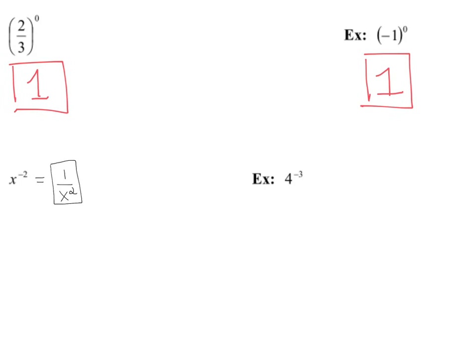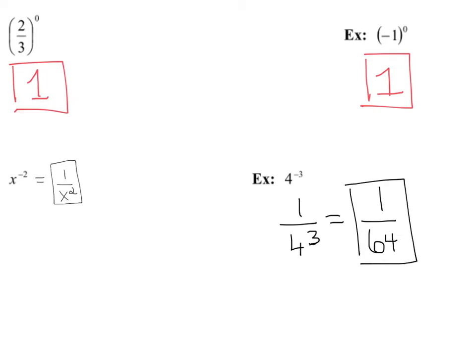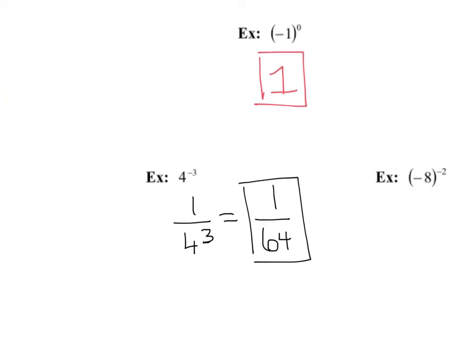On the next example, 4 is your base. It's being raised to a negative power, so that's not in simplest form. The way that I make the power positive is I make it a fraction with a 1 as my numerator. 4 moves to the bottom, and its power becomes positive. Now, because I'm simplifying, I'm actually going to do that out. So on the bottom, I have to do 4 times 4 times 4. 4 times 4 is 16, times 4 is 64. So my final answer is actually going to be 1 over 64.